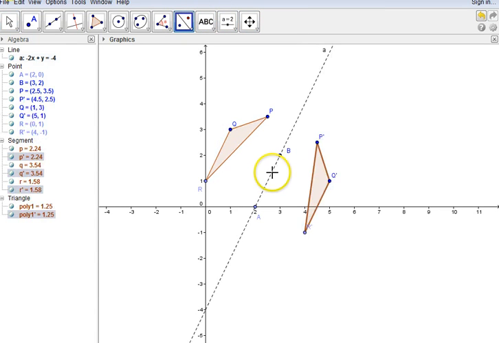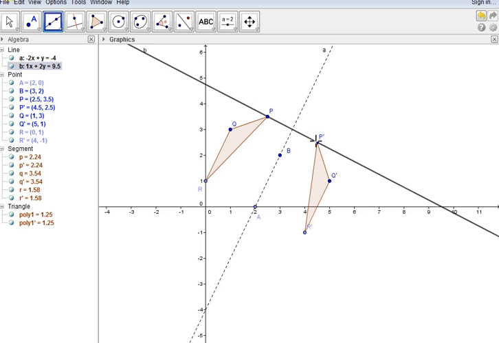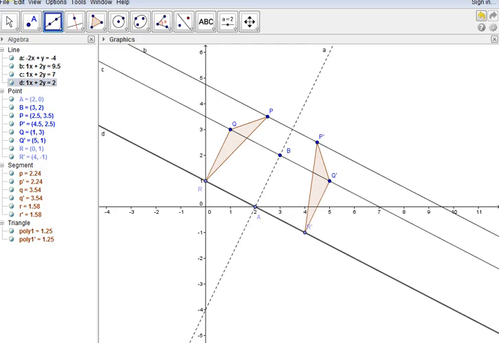PQR through this line. And we should have points P prime at 4.5, 2.5, Q prime at 5, 1, and R prime at 4, negative 1. Okay, so we have the illustration. Then use your ruler to draw these 3 dashed lines, P to P prime, and you're doing this with paper and pencil, Q to Q prime, and R to R prime. And we're asked in question 1-72A, what is the relationship of these 3 dashed lines? Use your knowledge of slope to verify your observations.